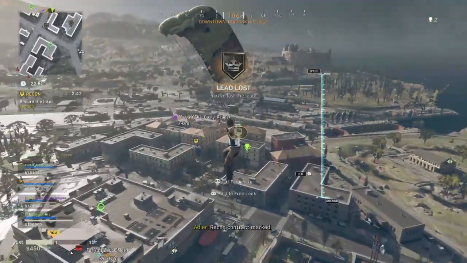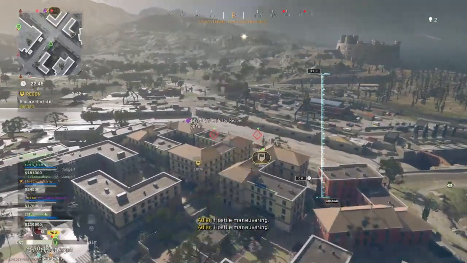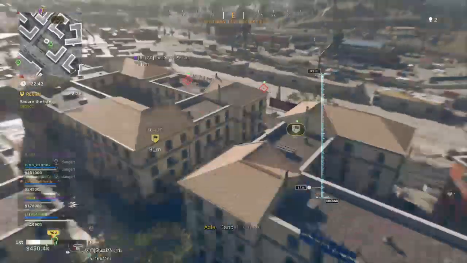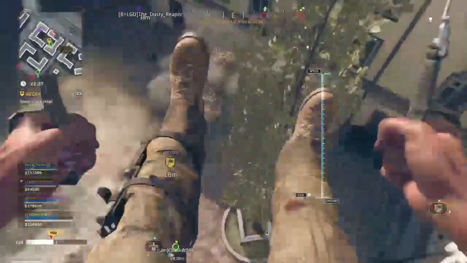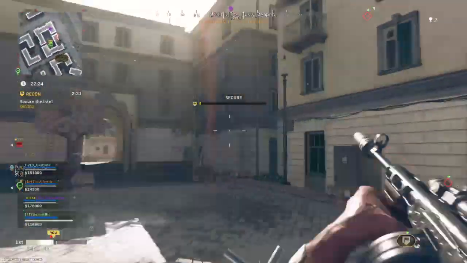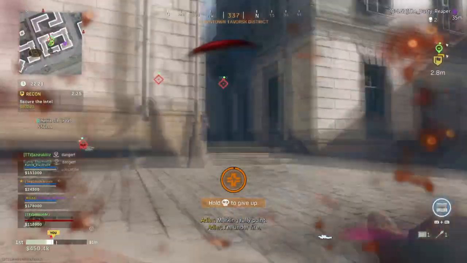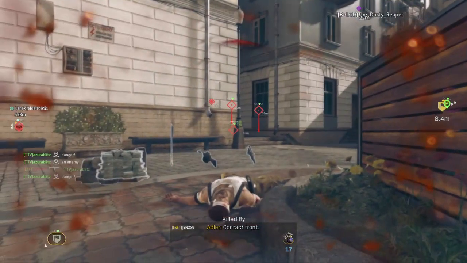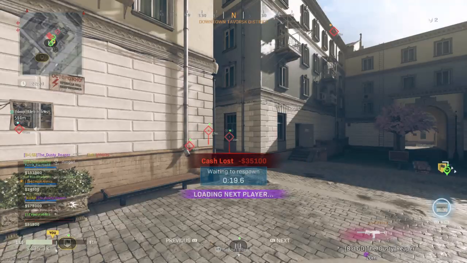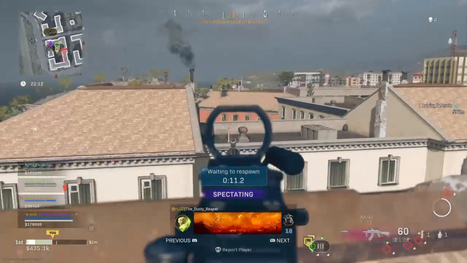Recon contract marked. Hostile maneuvering. Cancel. Wow, of course. Hostile contact front. Got him, Dennis. Of course, good. See, what a fucking idiot. He left the game, idiot. He left the game. Of course.